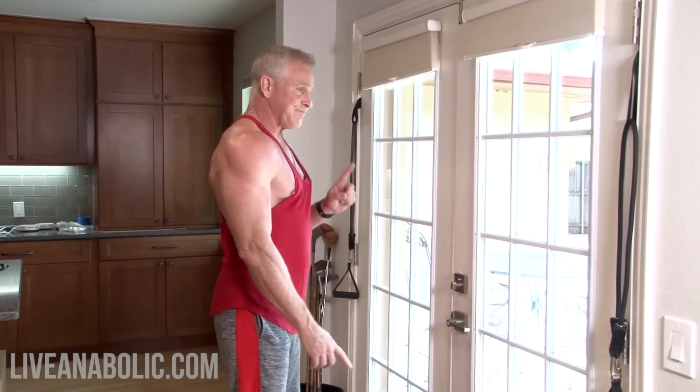Now the thing about bands is we're replicating the cable crossover machine at a gym. And for you guys that don't go to the gym, don't know what I'm talking about, it's a really big machine. And it's got weight stacks that are about 8 feet apart. And it's all hooked together with cables and pulleys, and it's got handles. And it's a phenomenal piece of equipment, but it's super expensive. It's several $1,000s. So what I'm doing is the poor man's version of replicating it here at home. But this is the caveat in today's video.